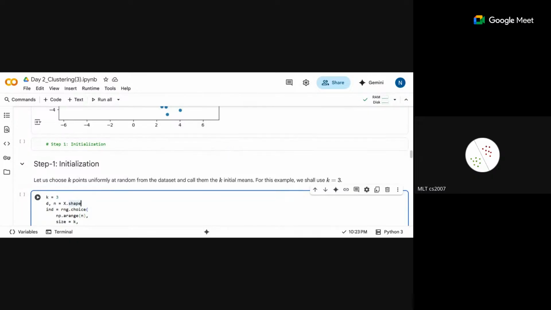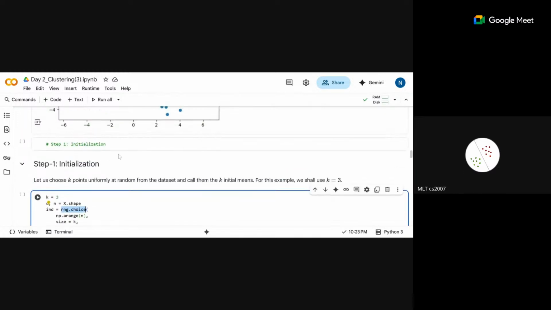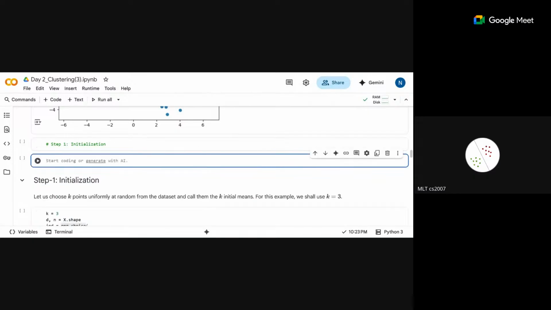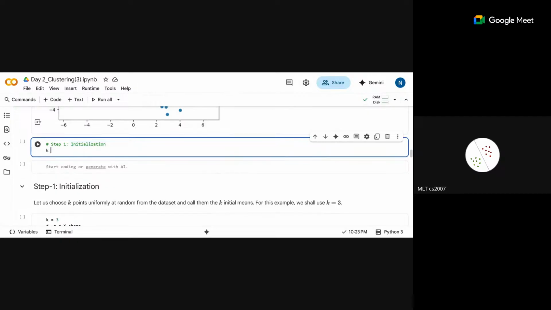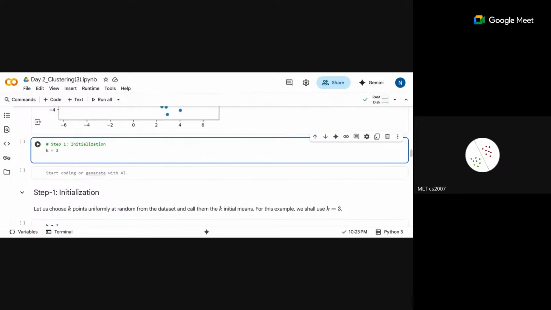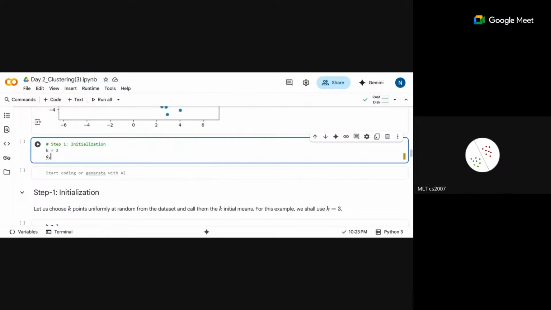We had seen this function rng.choice for choosing the data, or for getting these indexes. In the case of Bernoulli, we're getting 0, 1; in multivariate, we saw 0, 1, 2, and so on. So now here, since we can see there are 3 clusters in the data set, k is equal to 3, and my shape we know is x.shape.